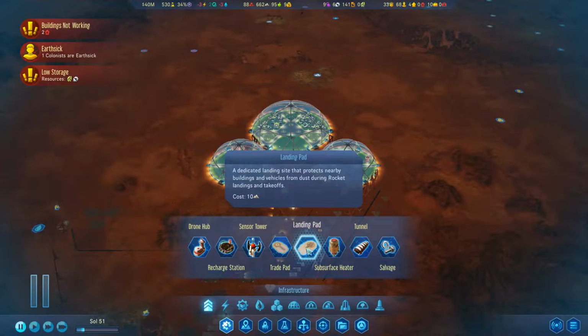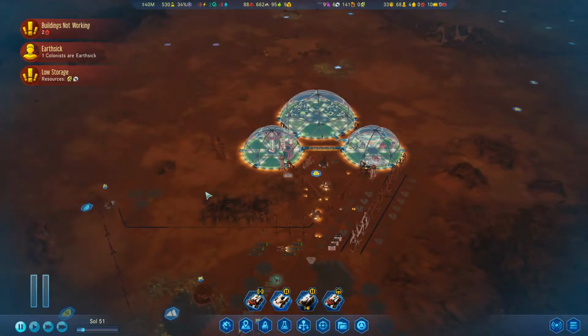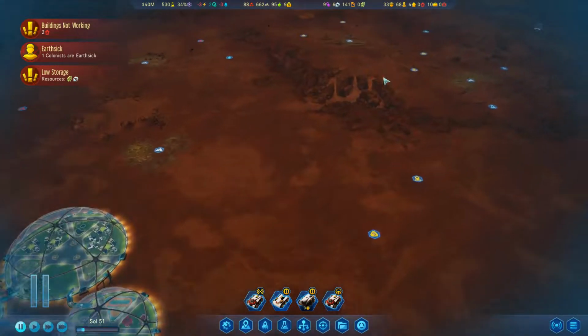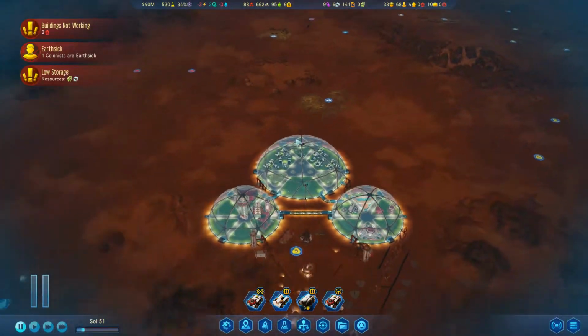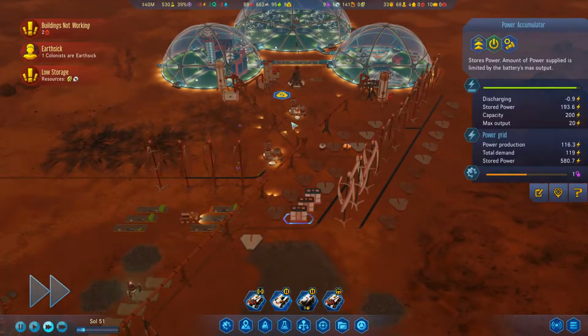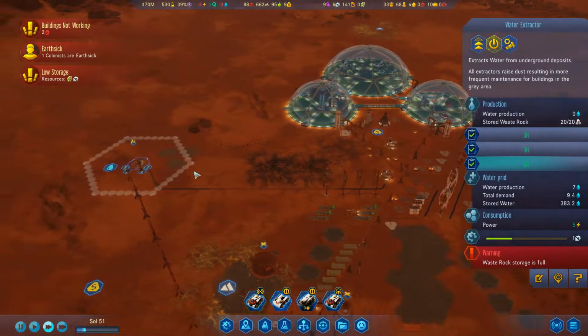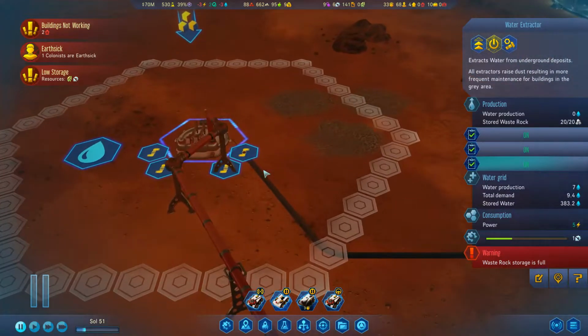Right, I thought there's something that's almost like it'll transport people from this site to this outpost here. I can't quite remember. I think it's something we need to research. We're a little short on power. Somehow we're short on water again. Because why? Because it's full of stored waste rock.